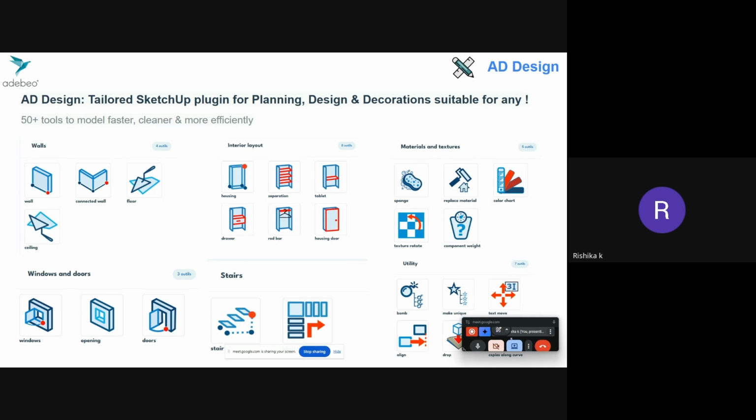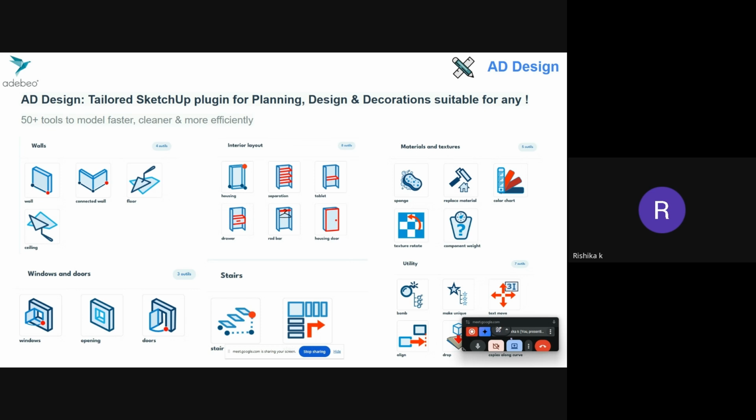If you are already using SketchUp and have used it nicely, you would know creating something is not a challenge, but editing something is definitely a challenge, and redoing something or doing some customization here and there, doing things quicker, is definitely a challenge. There is a lot of time consumed, and I would say more than time, there are multiple clicks involved. For example, just to do a rectangle, you are creating a rectangle, making it a group or component, selecting the whole thing.